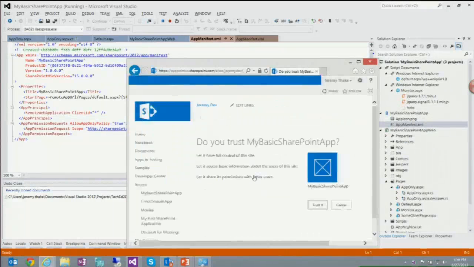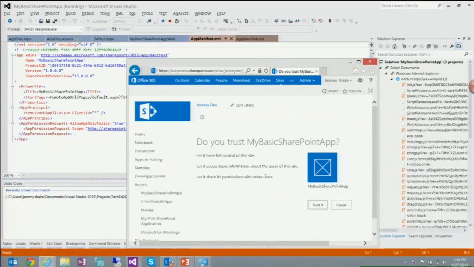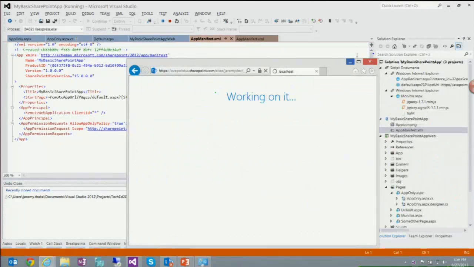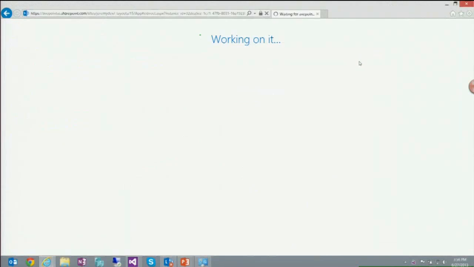When you get in here, again, it's going to ask me to trust it because it's the first time it's deployed. And if I maximize that, there's the "working on it" message, which you'll all be sick of pretty quickly if you're on 2007 and 2010. I'm just going to jump over to this app-only call. I'll come back to this solution in more detail later. But I'm a big fan of Back to the Future, and also of Back to the Future 2, and I'm going to submit that.